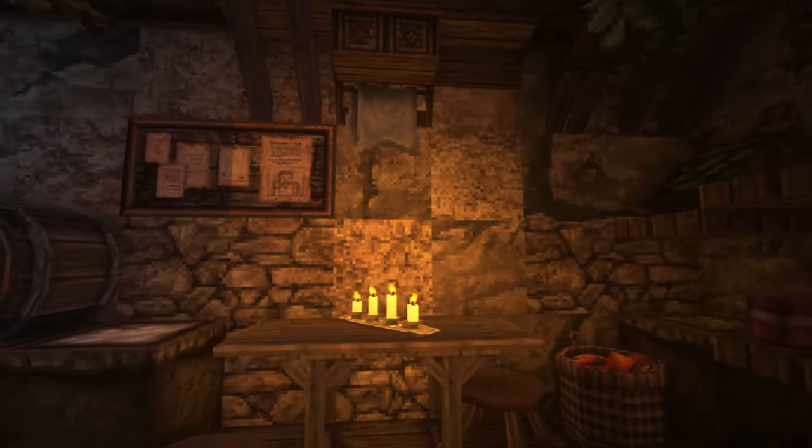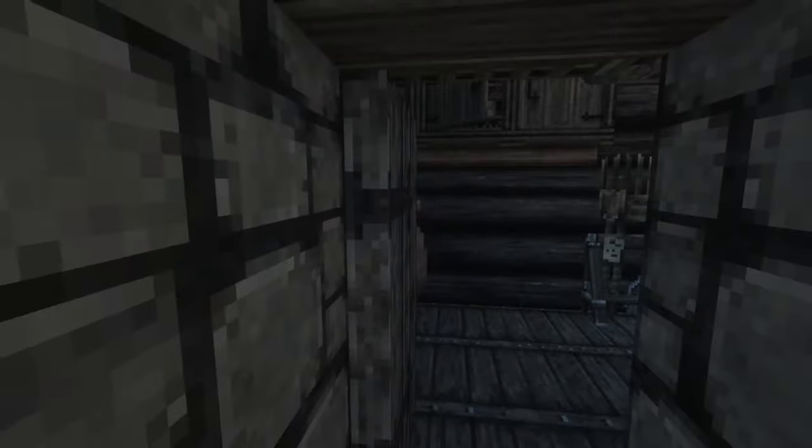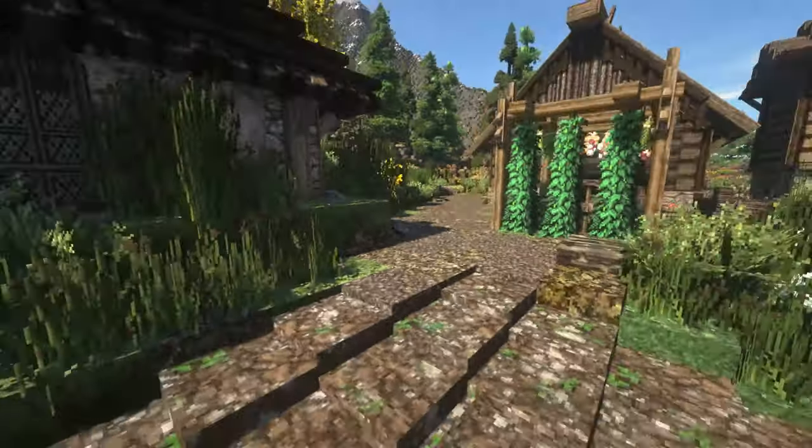I really like the way that it came out. It seems really interesting. It's a unique design, having stone, wood, and then stone again. I was kind of winging these designs as I was building them, but they came out pretty cool, and I'm really happy about that.